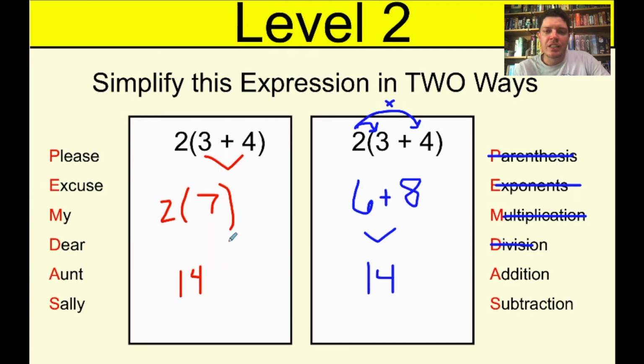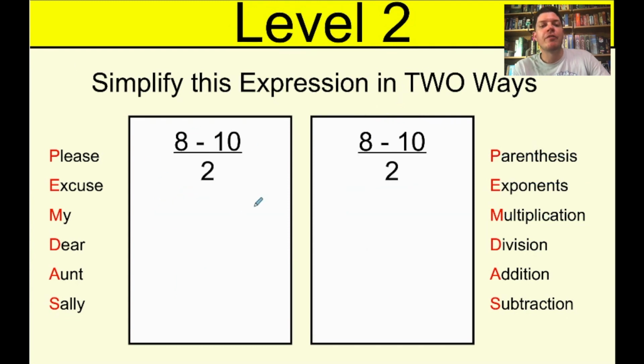Both ways are correct. You can tell they're both correct. We got the same answer both ways because we followed order of operations. So when you see parentheses, sometimes there's 2 ways to take care of it. Same thing with a fraction. So one thing I wanted to point out is when you have a fraction with a few things on the top or the bottom, there are actually some invisible parentheses hiding. It's basically these invisible parentheses on the top kind of gluing those things together. That's what this line is doing. It's trying to keep those things together.